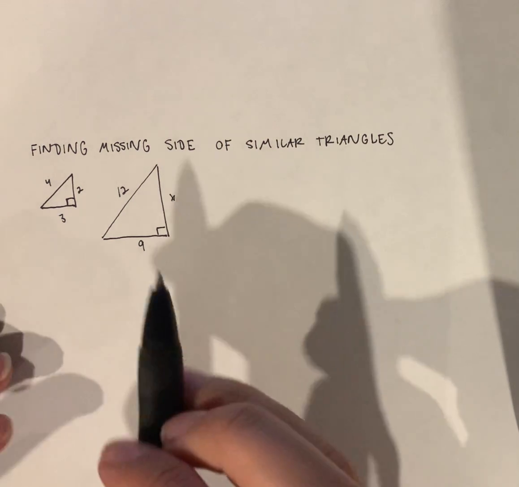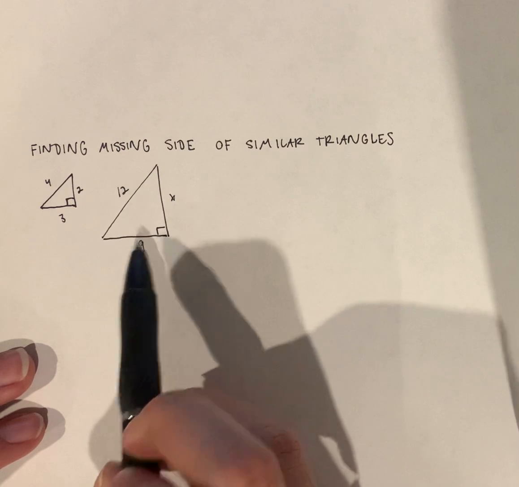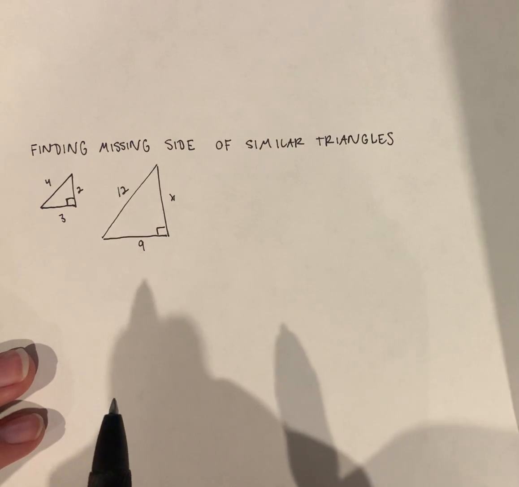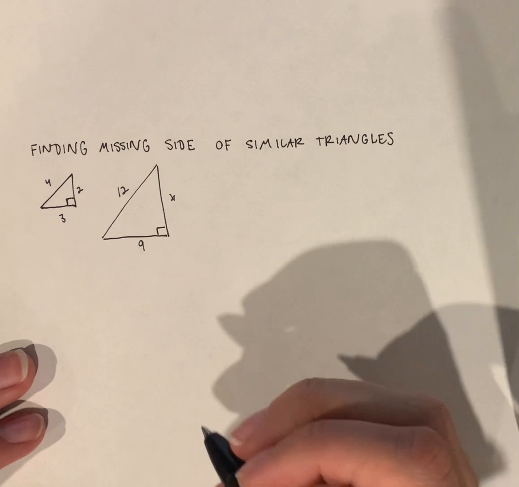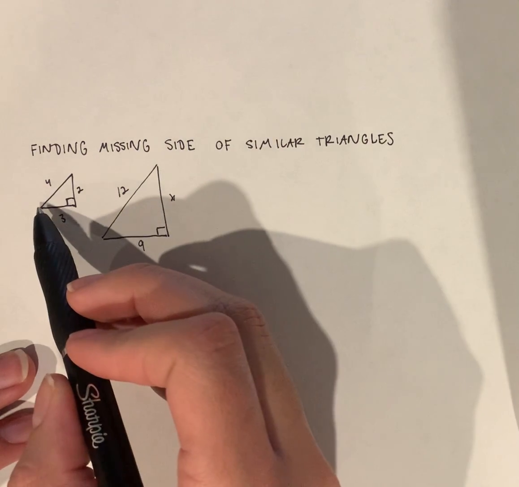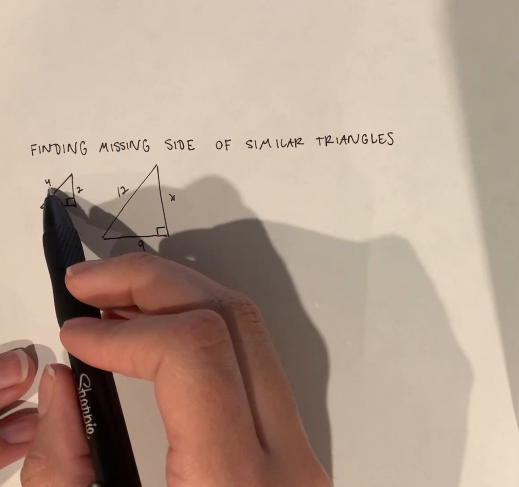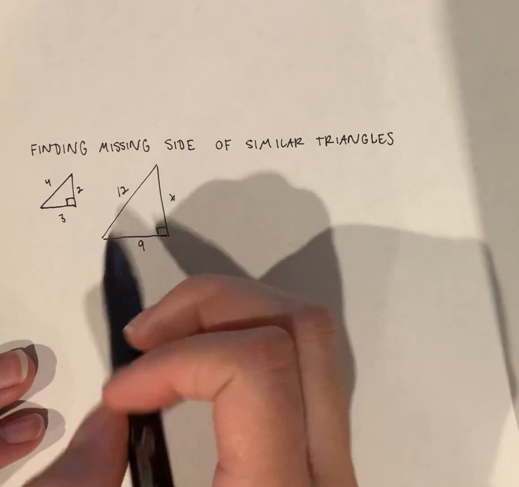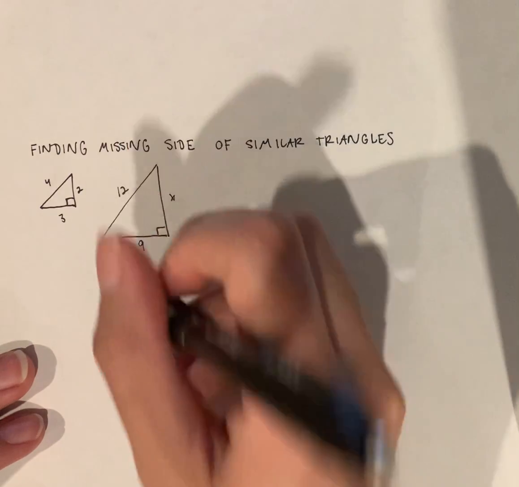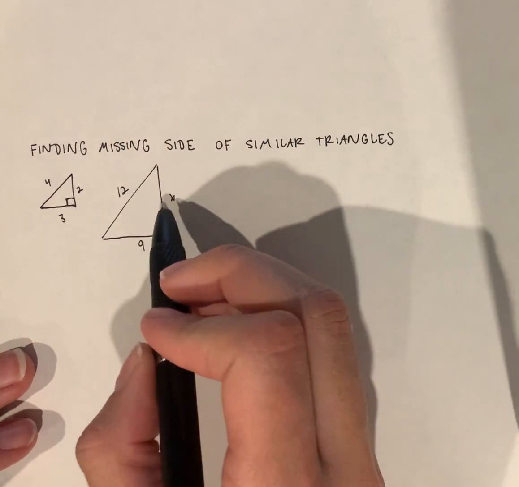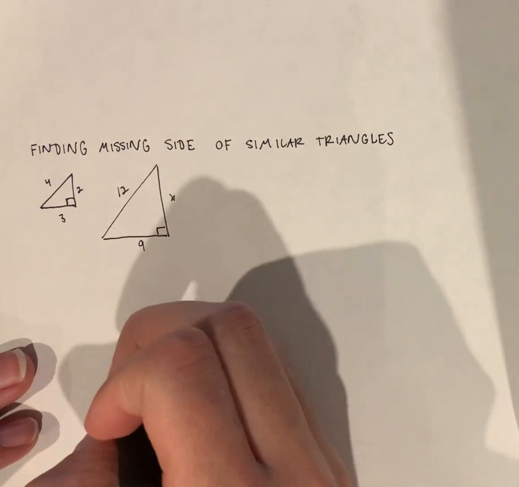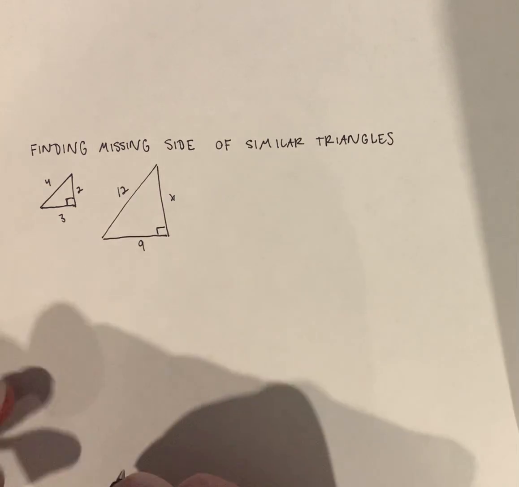So here we have the smaller triangle and we have the larger triangle, and most people will teach it using some sort of ratio where you do one ratio with the smaller length and one ratio with the larger length, and then you make that equal to another ratio with the missing side involved, and then you solve for x. But we are going to do something instead.